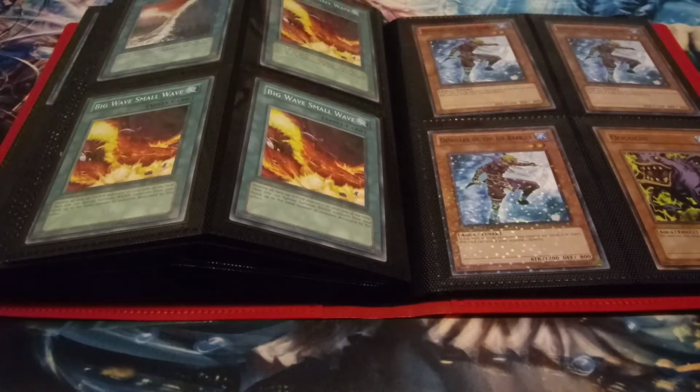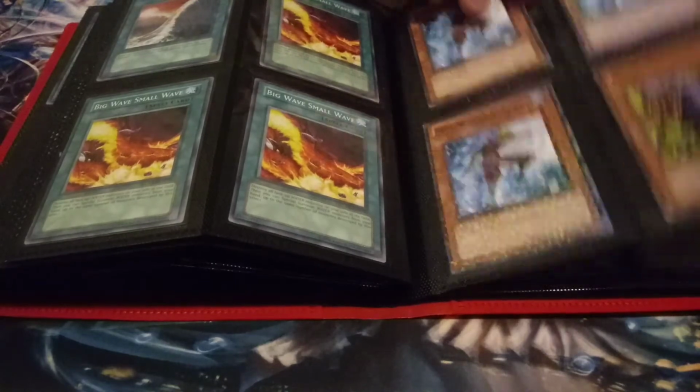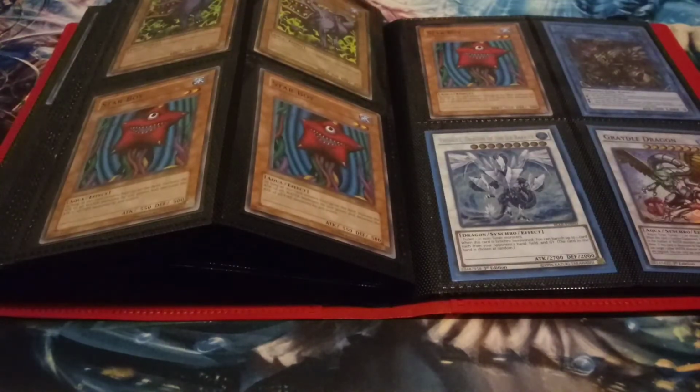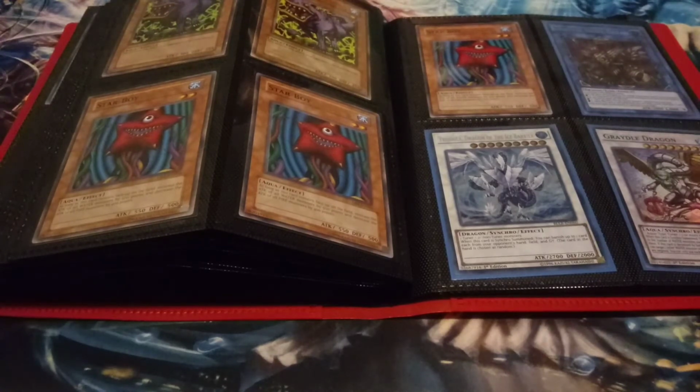Then I got Dewdark, the Ice Barrier. He's another card that can attack directly. So yeah, then we got Ogachuch. I can't pronounce it. This really old guy here. He's from I think Legend of Blue Eyes or Metal Raiders. He's just a water monster, an aqua that can attack direct.